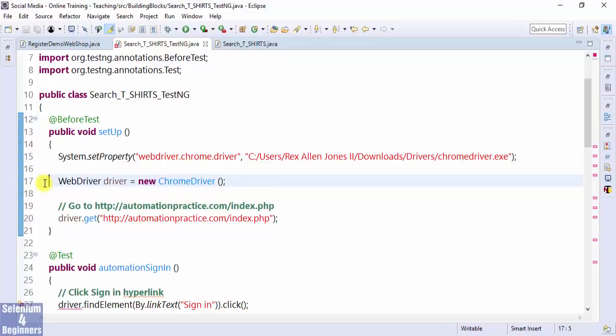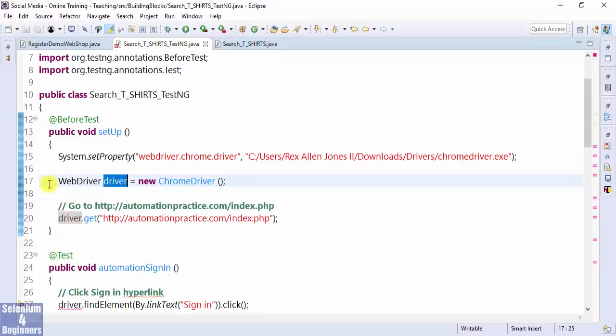Currently, driver is a local variable and only visible within the setup method. We need to make driver a class variable where it's visible to all methods in this class. You may hear some people refer to a class variable as a global variable. In reality, Java does not have a term called global variable.